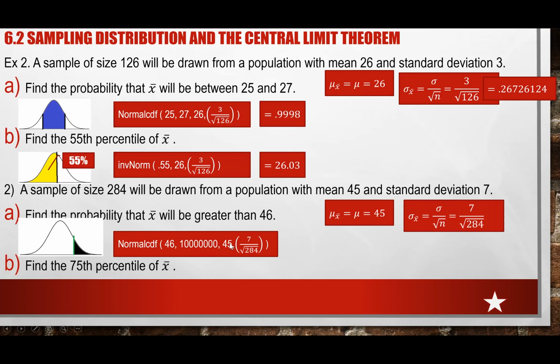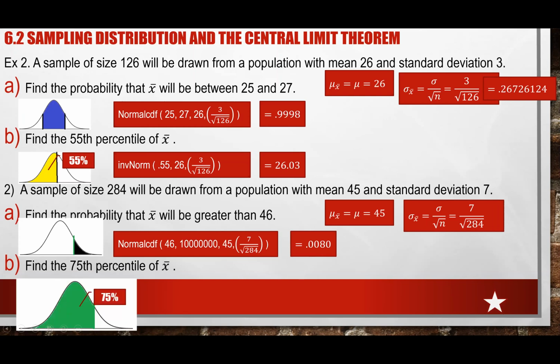And again, my mean is 45, and my standard deviation, because I deal with a sample, you hear me state this all the time, because we deal with a sample, we have to adjust, which is we take the standard deviation and divide by the square root of n. That is your new standard deviation. Once you find this, you just plug into your calculator and you will have 0.0080, right? So again, is this unusual? Very unusual, right? It's very unusual to have this item, okay? But again, they don't ask you about unusual, they will later.